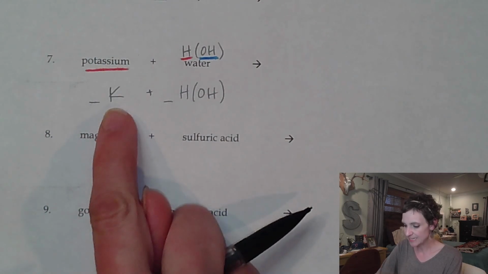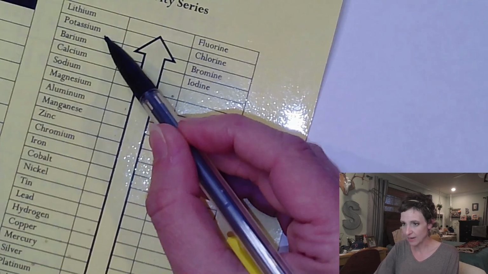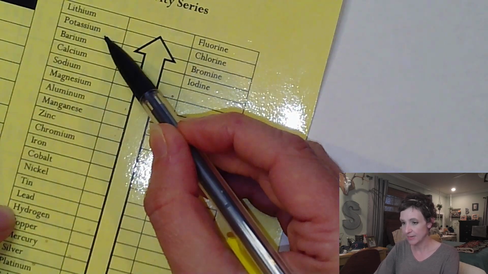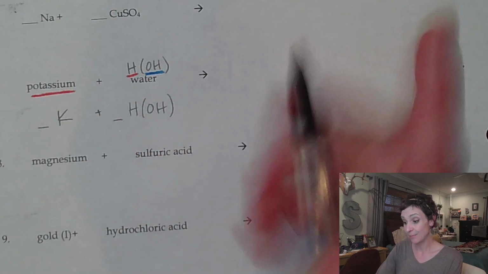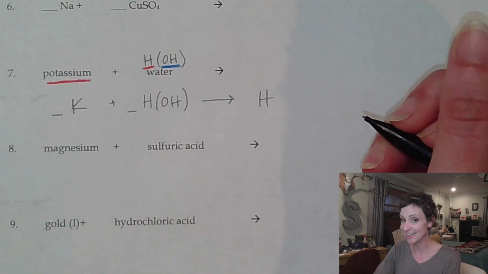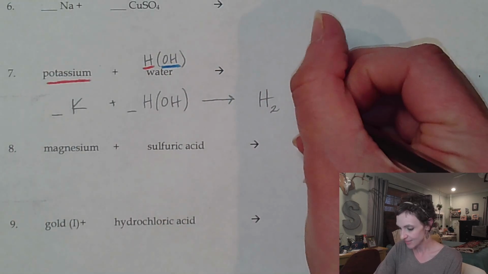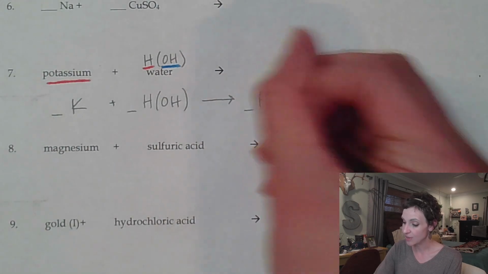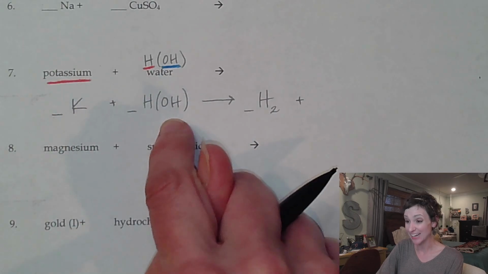So I'm going to be ranking potassium and the hydrogen to see who is more attractive or more active. Potassium, oh wow, he's way up there. And hydrogen, yup, he is uglier, so potassium will kick out hydrogen. So I got to write my free hydrogen. He'd be free, but he is diatomic, so he gets a 2. Then I'm going to write a formula for my couple made between potassium and hydroxide.